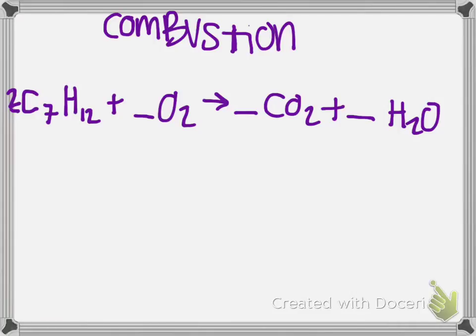And then on this side, since on the left we have 14 C's, you have to add 14 over here to make the right side have 14 C's as well. And then now you have 28 O2s, so you're going to add a 17 to the O2, and then you're going to add a 12 to the H2O to finish balancing that out.